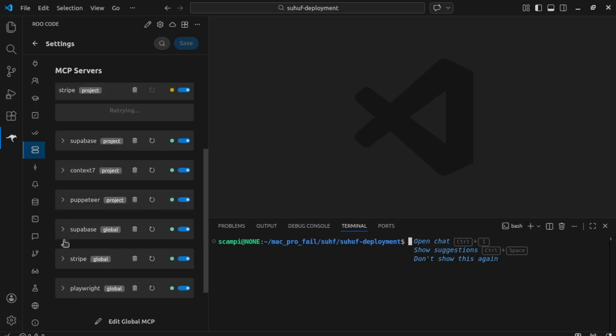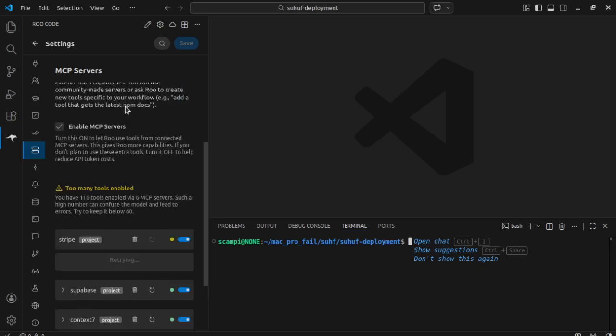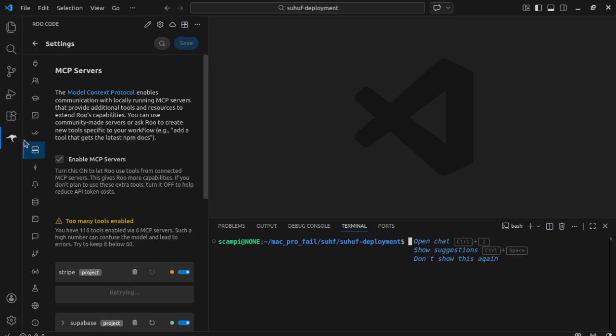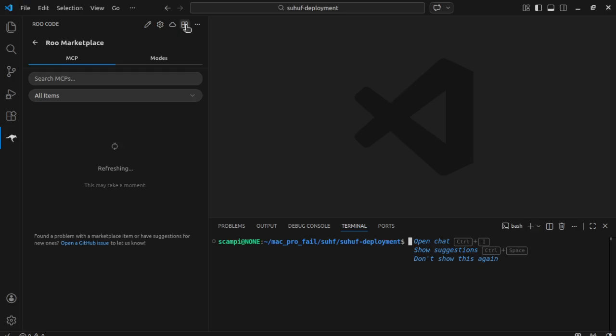So where do you get these MCP servers? It's in an earlier video, but I'll show you. You just go to RuCode, and then right there, that little marketplace. This laptop is pretty slow. It's actually handling up pretty well, but it's pretty slow. So you just go to the marketplace, there we go, and they will appear here, and you pick your choice. Obviously you need Stripe, but it's not working, so you might as well get a CLI, and I'll link in the description about how to do that.